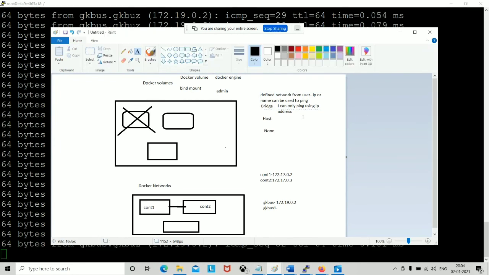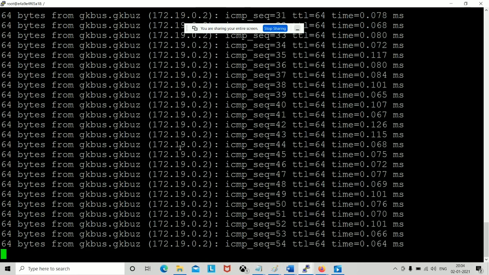Okay, so this is how we can communicate from one network to another one. So I hope you people now have a good knowledge of how to communicate from one container to the other container, right?